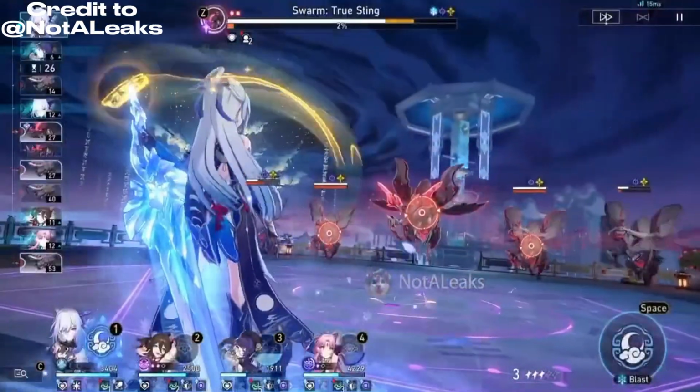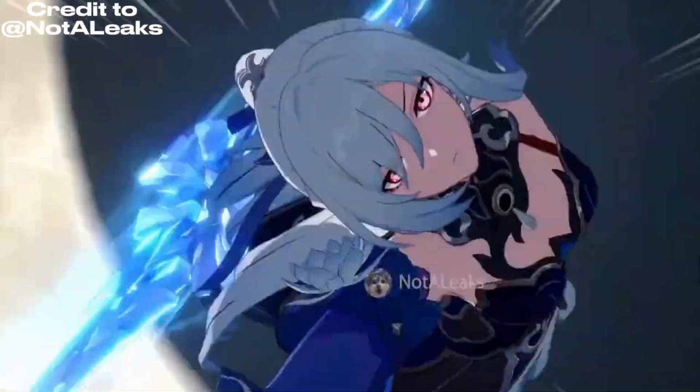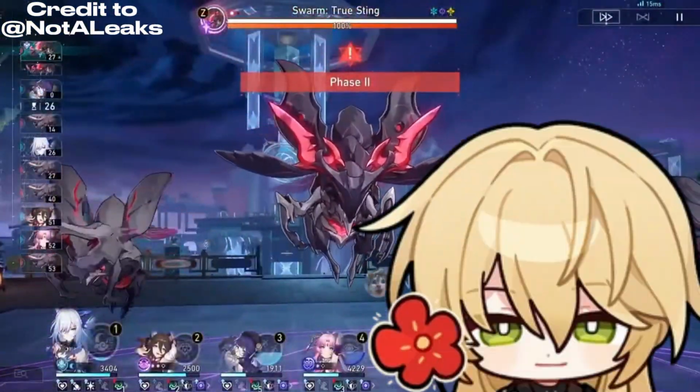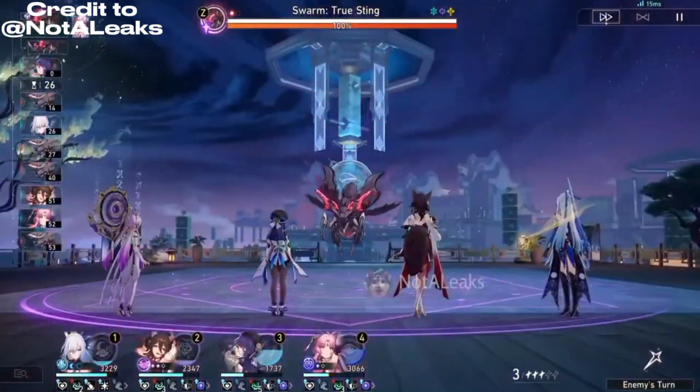Now for sustains, Fu Xuan actually works with Jingliu, contrary to what people have been saying. She works really well with Jingliu actually, as well as Luocha. Those are going to be her two main solo sustain options. Luocha is a much better option as far as sustaining goes, since his healing field will nullify Jingliu's HP drain from her teammates.